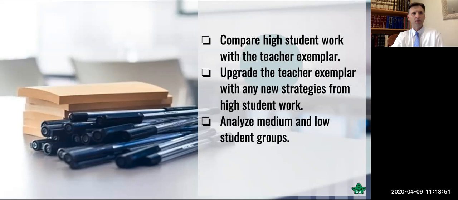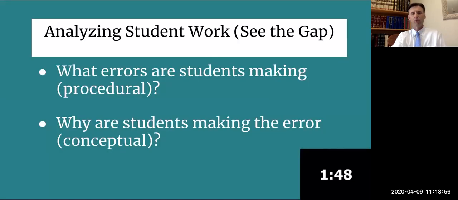So again, take a moment to look at that medium and low work and think about those questions, looking for some of the reasoning behind it in those procedural and conceptual issues. Looking past the high work now, there's medium 1, medium 2, and medium 3. So take a look first at that medium work and look for some gaps that keep it from being equivalent to the high work. And then when you've done that, you might also go ahead and look at the low work. It's labeled low 1, 2, and 3. What are the gaps that we see there as well, really answering those questions that you see on the screen.